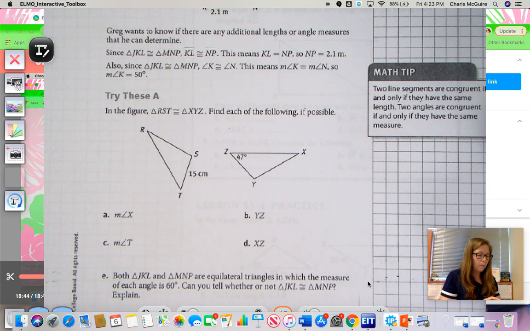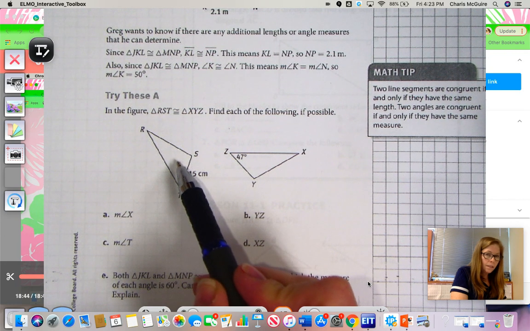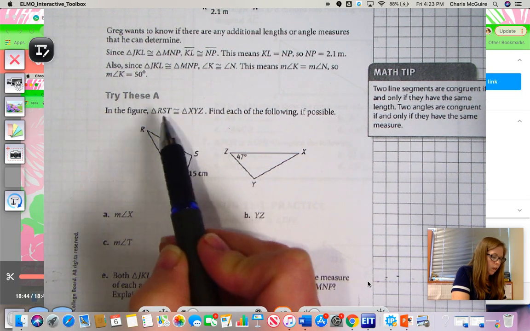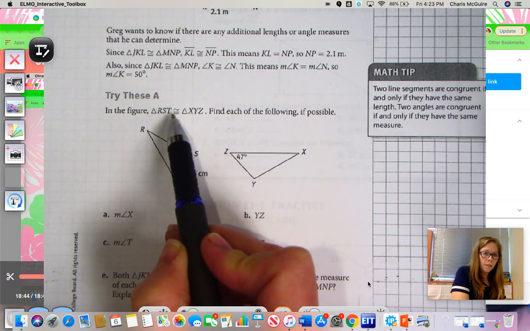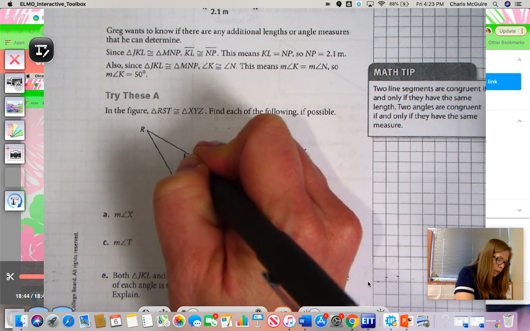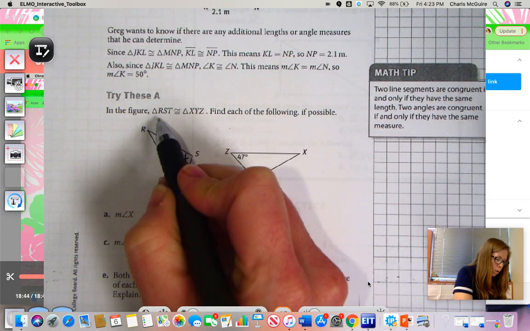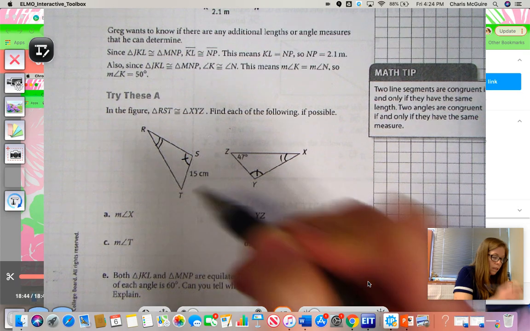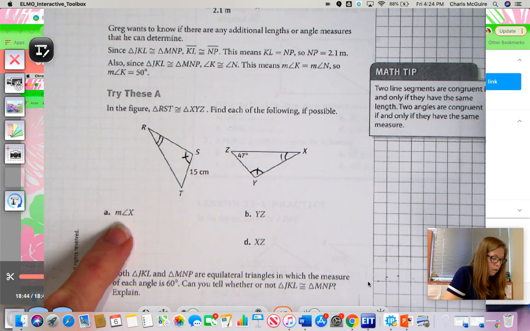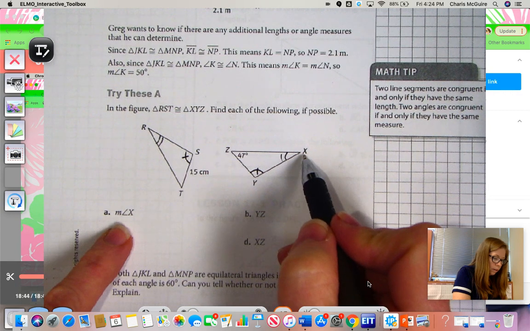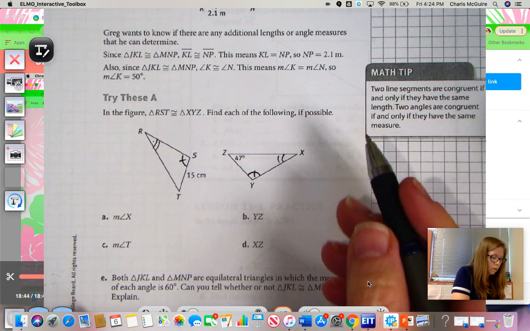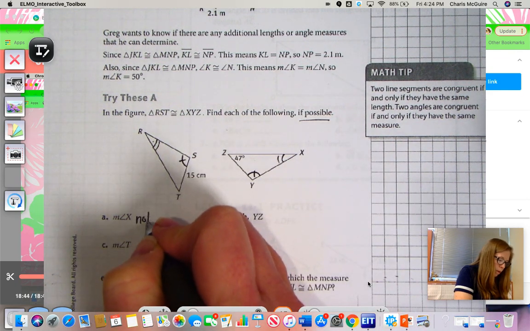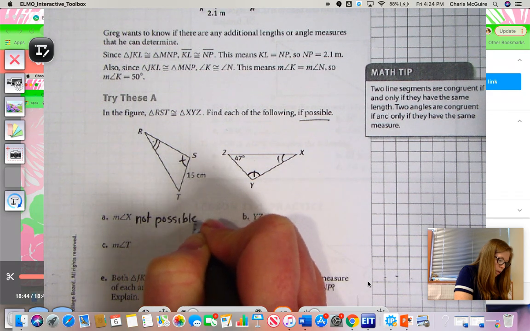All right, so these are oriented a little bit differently, but if you really look at it, this is like a 90-degree rotation, and you can see that S is congruent to Y, and you can check that out up here in the statement, right? Because S is in the middle and Y. So I'm going to just put a tick mark on these, and then I know R is congruent to X, and then Z to T, and I'll just leave them blank. So when it asks me for the measure of angle X, it corresponds to R, but I don't know any of those, so this is not possible, right? So it says if possible. Don't you love it? So this is not possible. But if we knew one of those, we could find it.